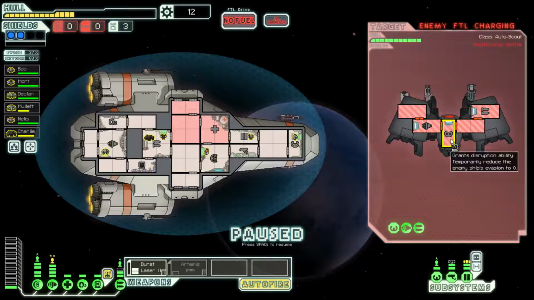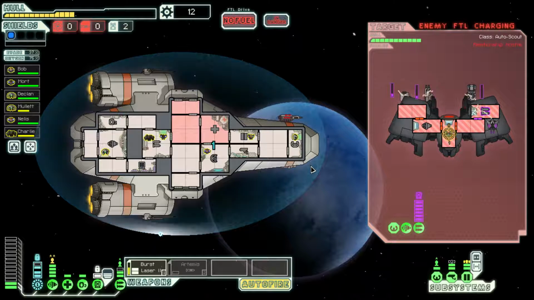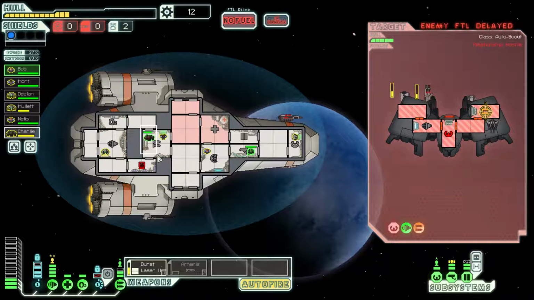And they're probably gonna warn them. Let's see here, let's take out the guns and go. I should have gone for the FTL. Damn it. Let's hope we hit and they don't supercharge the FTL. Thank God. Let's take out the guns. Could have been worse.